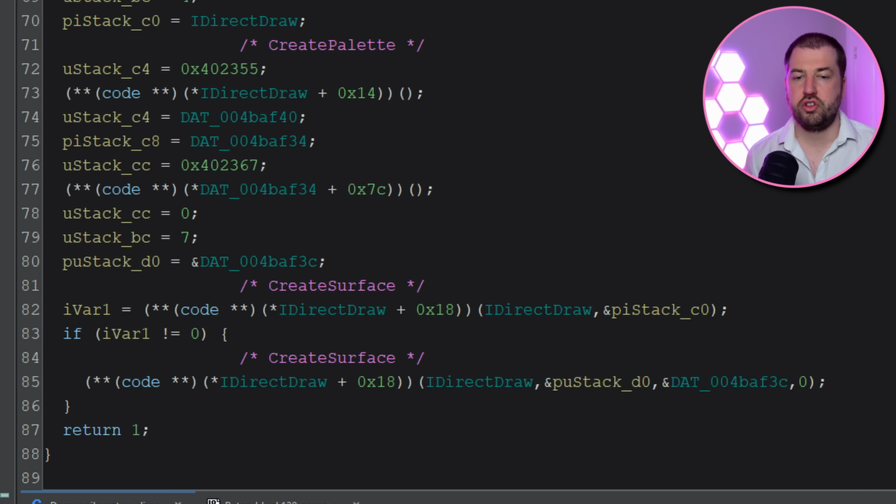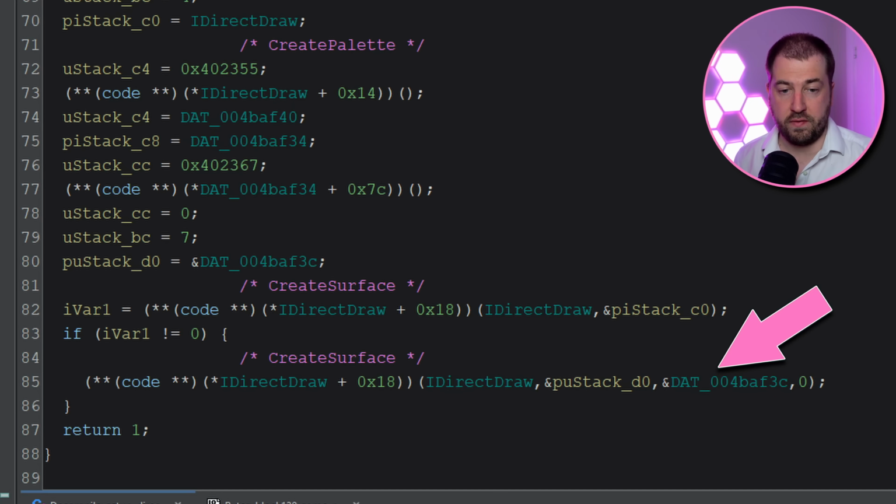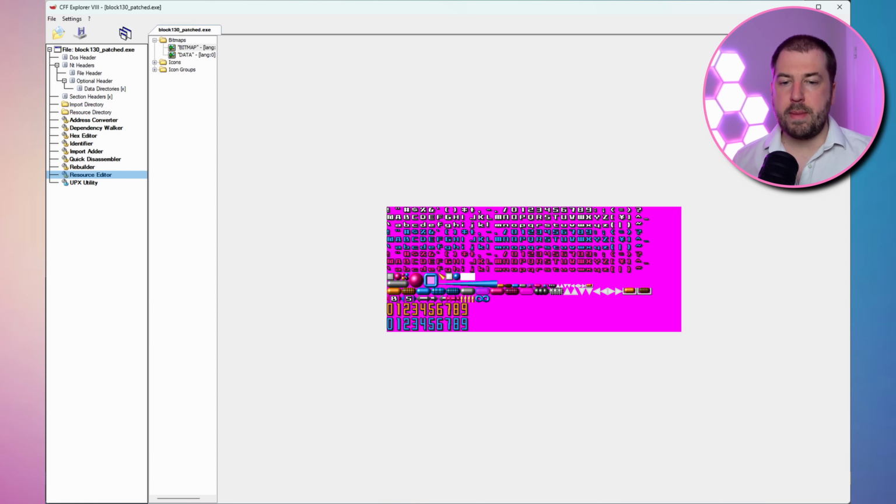The second issue is to solve what is actually being rendered. Tracing through the code, it seems that the source of the fast blit is always this surface, which gets loaded from a resource. Again, resources are just ways of embedding data into an executable, and we can use CFF Explorer to view these. So bitmap.bump is a sprite sheet with all possible images. This makes sense because the fast blit call is just blitting subsections of this. So each fast blit call is actually drawing one sprite to the surface.